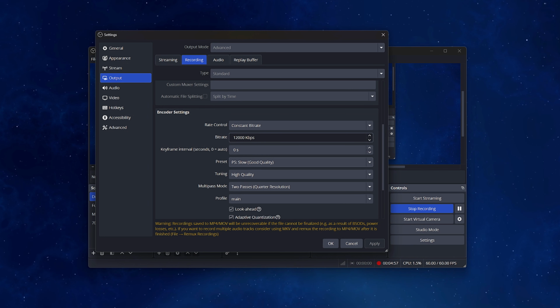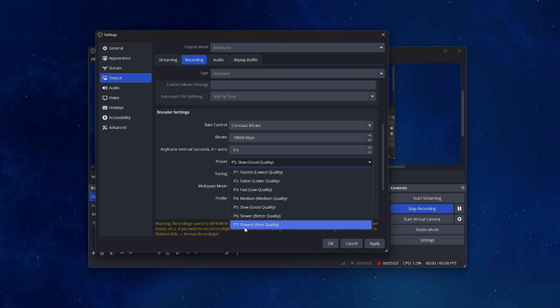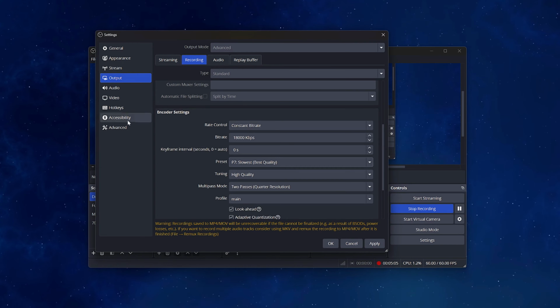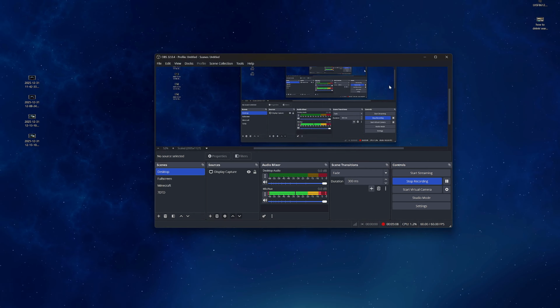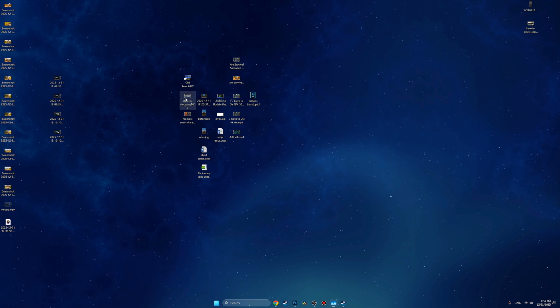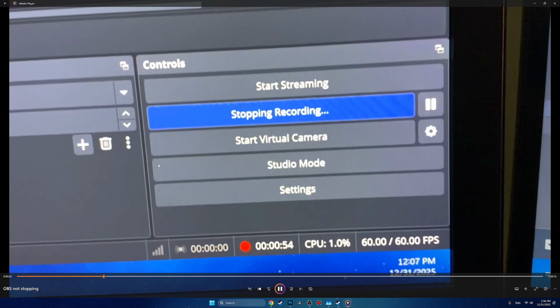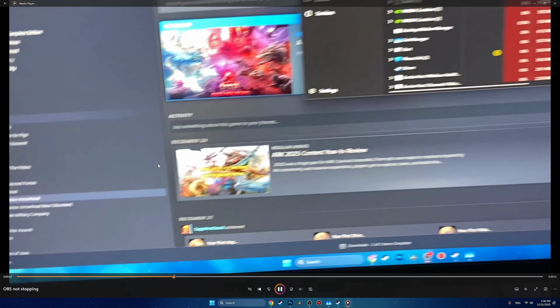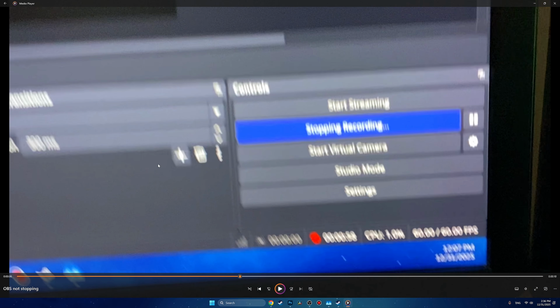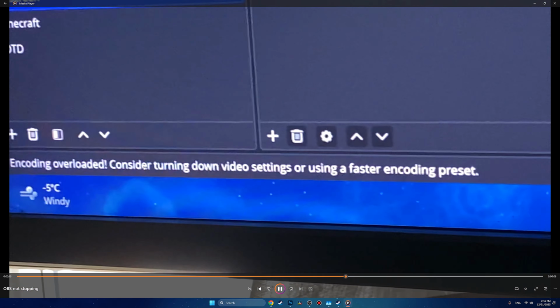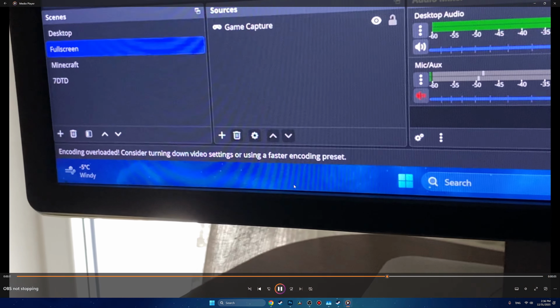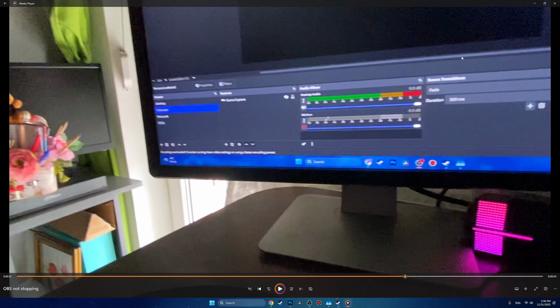And I said okay, let's give it a try. And actually I did this in reverse. I increased the bitrate to 18,000, and the preset I left as it was, on best quality. And can you guess what happened after I did this? I will show you. The OBS didn't respond. I couldn't stop the movie. You can see right here the stopping recording, it's frozen and it crashed. Yeah, this error is still here, and I had to close OBS through Task Manager, so it got worse.